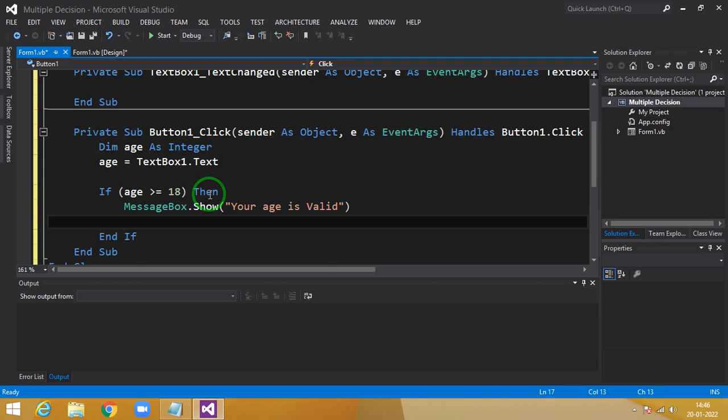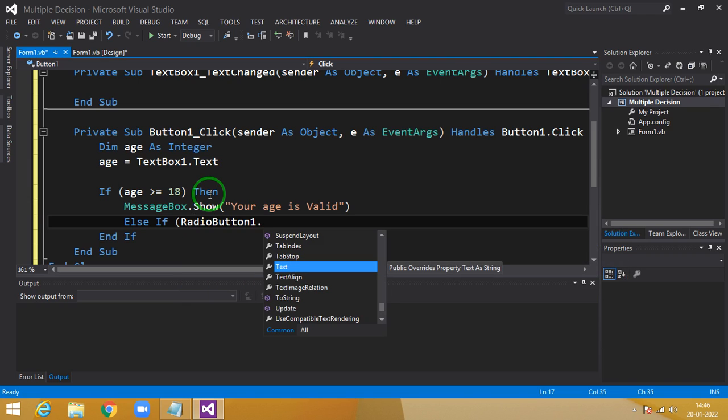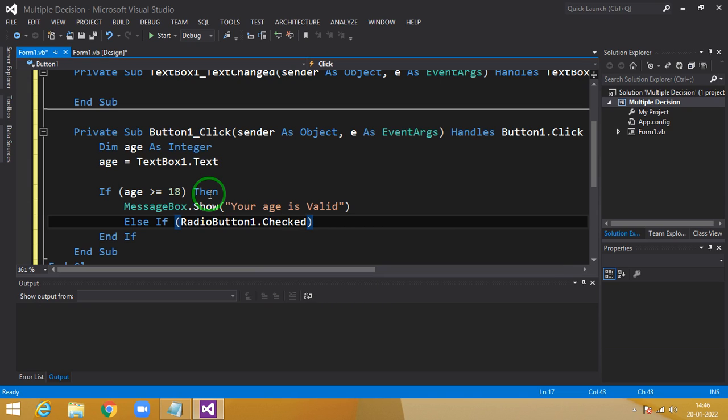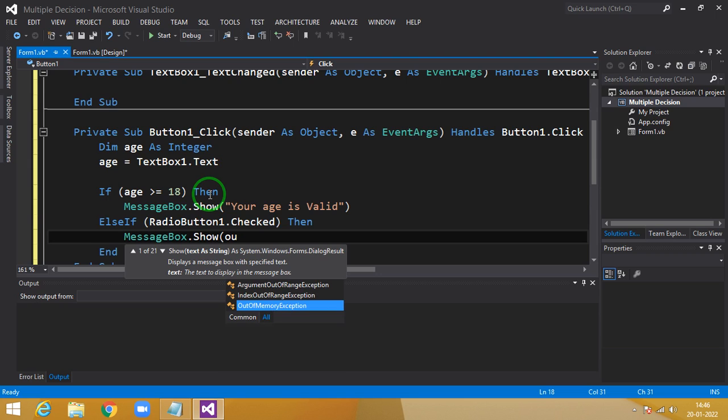Next we will use else if. In the else if we will check radio button 1 dot checked, then message box dot show, your address is valid but age is not valid.